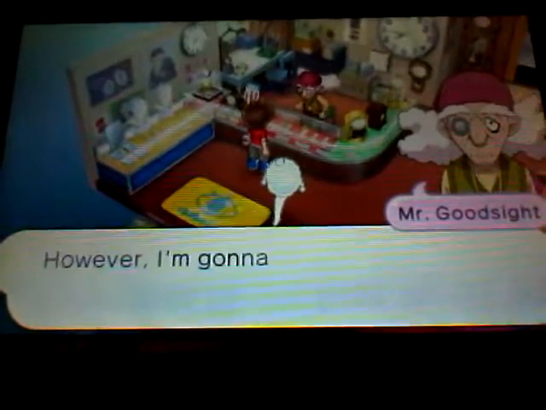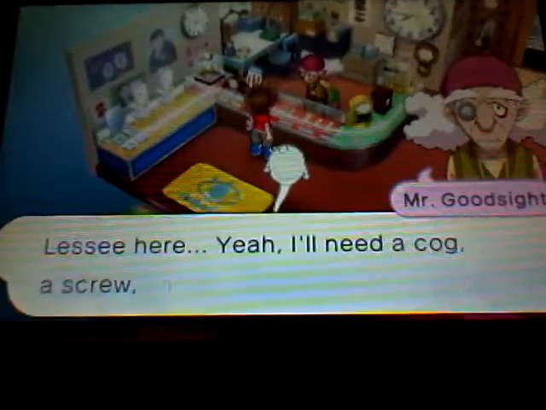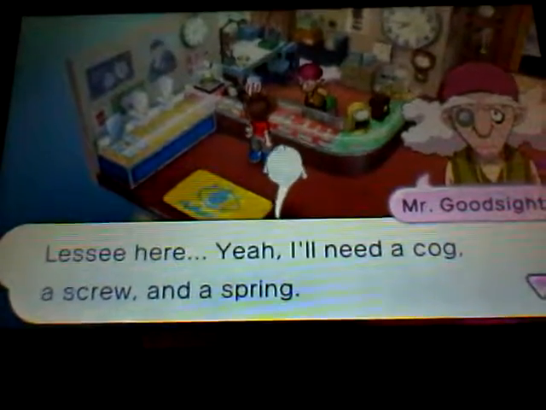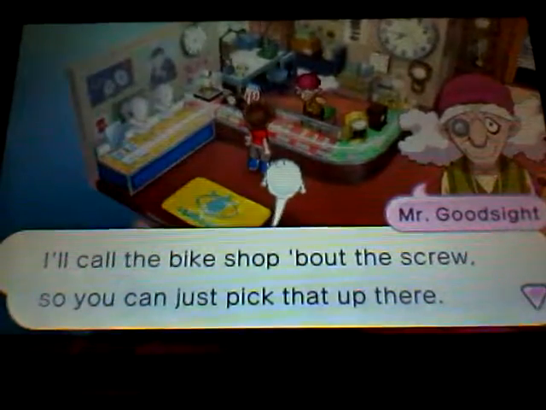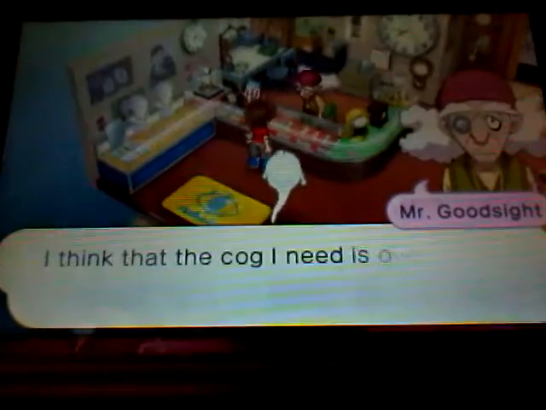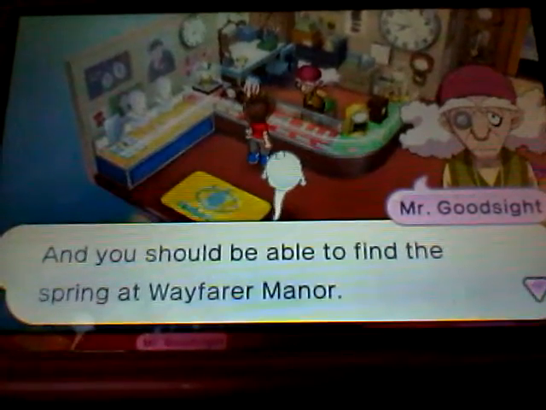I miss working on those little babies. However, I'm going to need some special parts in order for that to happen. Let's see here. Yeah, I'll need a cog, a screw, and a spring. I'll call the bike shop about the screw, so you can just pick that up there. I think the cog is over in the old mansion, and you should be able to find the spring at Wayfarer Manor.